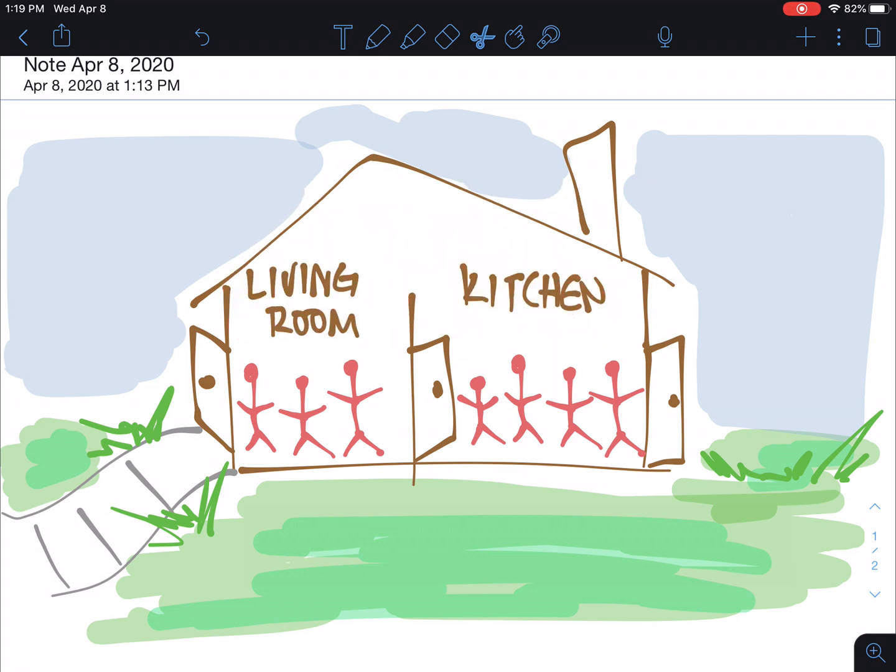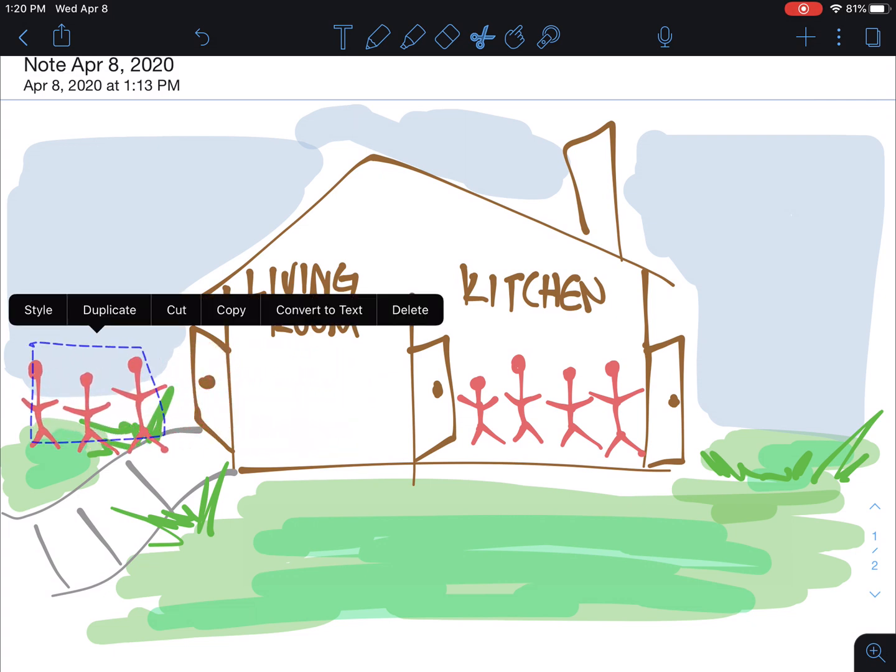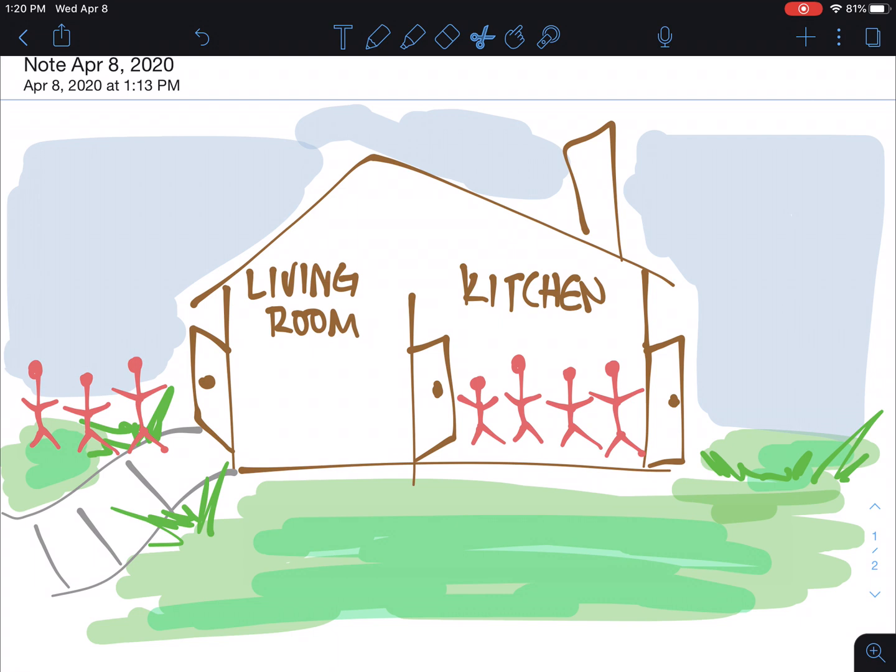Now, similarly, we could also stress this system by having people leave. So let's say that there's something going on out in the front yard here, and so all the people in the living room leave, and now they're gone. So naturally, what will happen is maybe a couple people from the kitchen will migrate over to the living room to balance out that spacing of the people again.